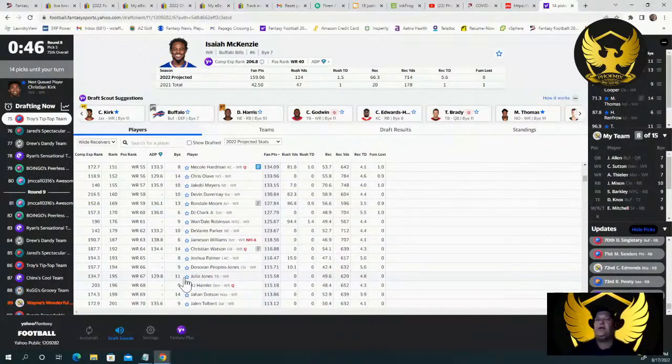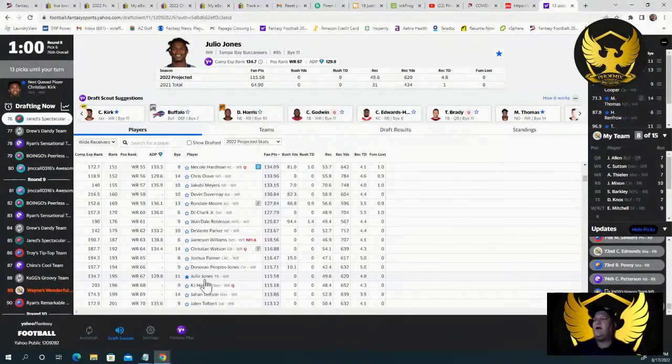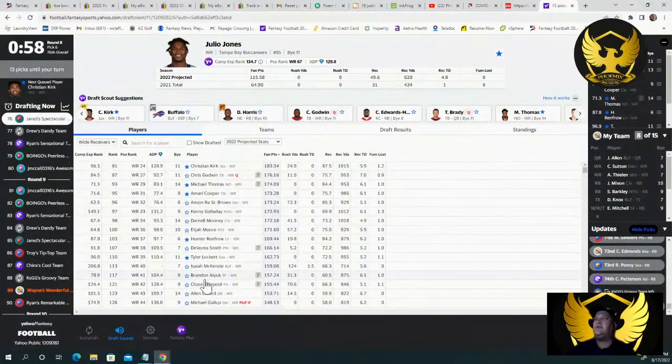What's he going to do with Tom Brady? Julio down there. I'm going to put him on the board because definitely talent-wise he's there, but I don't know what he's got left in the tank. But Evans is going to draw the traffic. Julio could be some one-on-one deep threat still. He's just never been a touchdown guy. He'd get you the 100 yards, but never going to get you too many touchdowns.